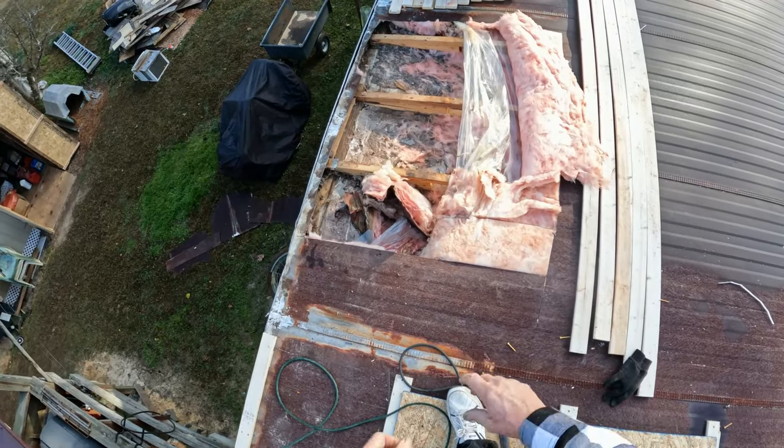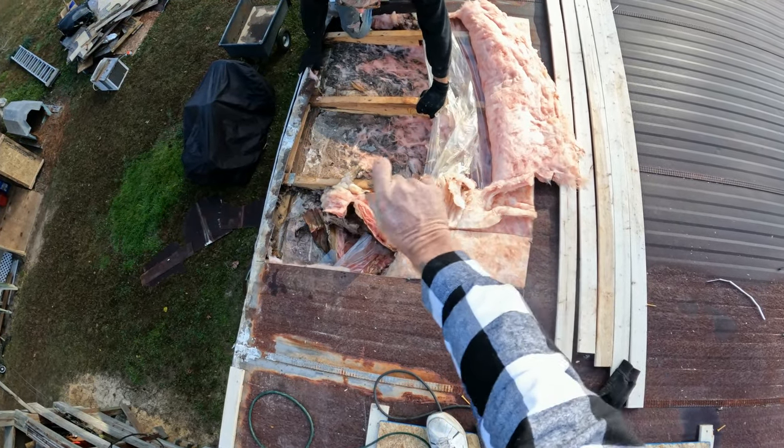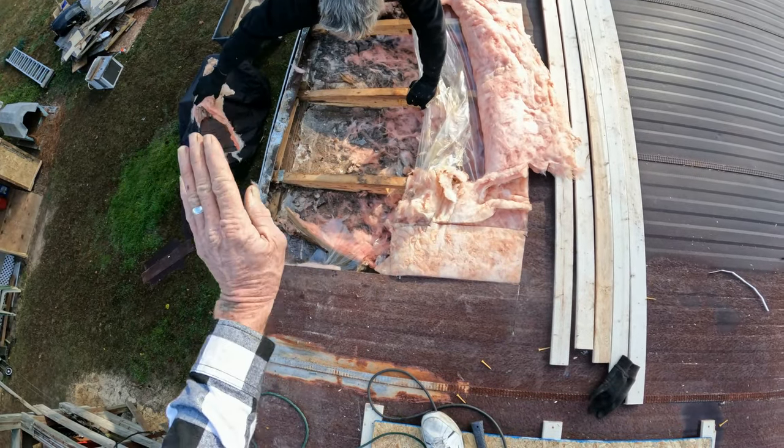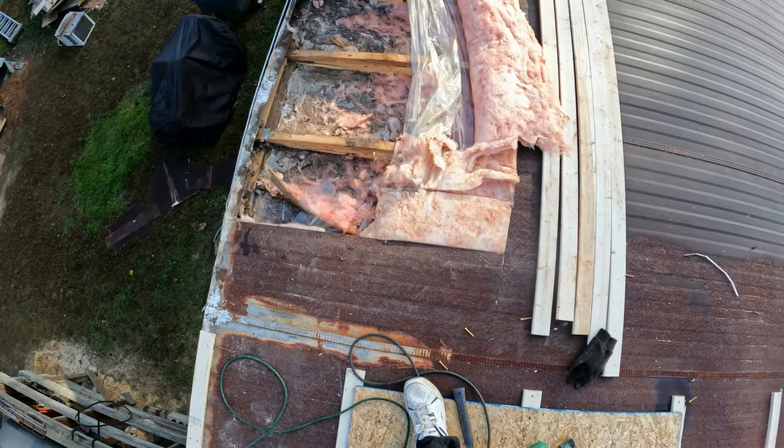We're gonna go on the inside, jack it up. You'll see us doing that. Bring them rafters back up. We'll sister the sides of them all the way to the top plate, which is good. Thank you, Lord. Yeah. And yeah, we should be in good shape. No worries.